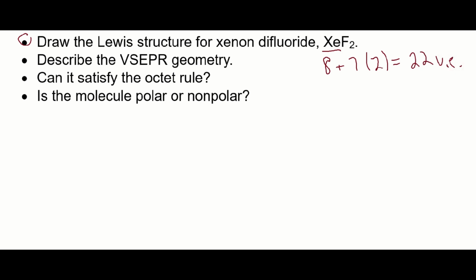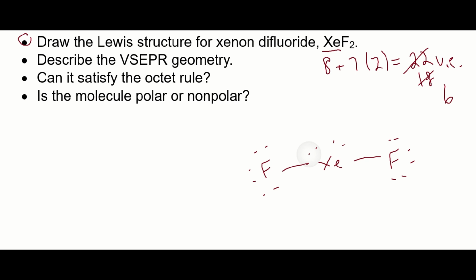Fluorine is the most electronegative element, so we'll put xenon in the center, surrounded with the 2 fluorines, and put a bonding pair between the terminal and the central atom. Each of those bonding pairs is going to use up 2 electrons. We have 18 left. Let's get the terminal atoms in octet by giving each of them 6 more valence electrons, because they already have 2 in the bonding pair. That's how you get them the octet. And that's going to use up 12 more electrons, so we're down to 6.